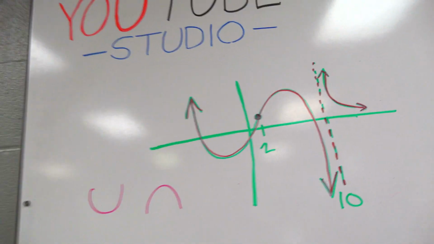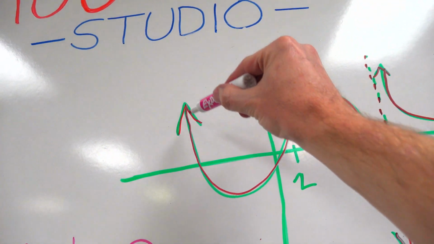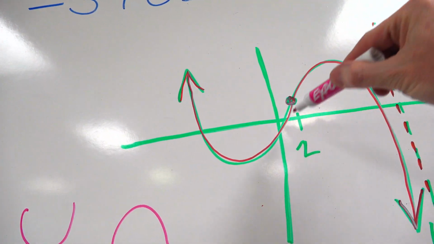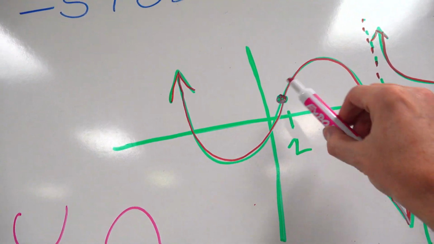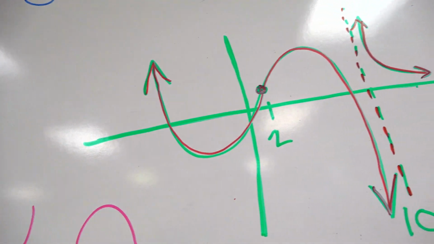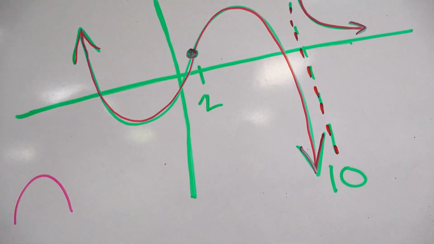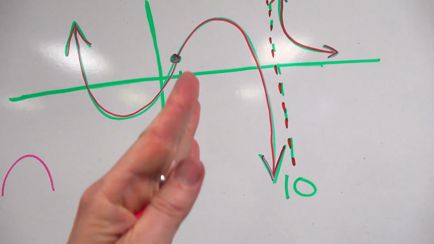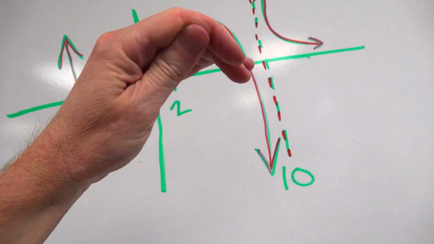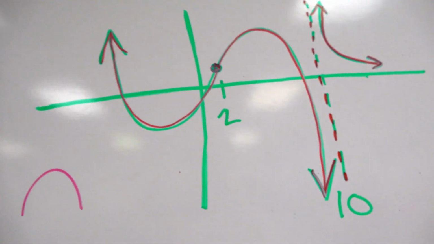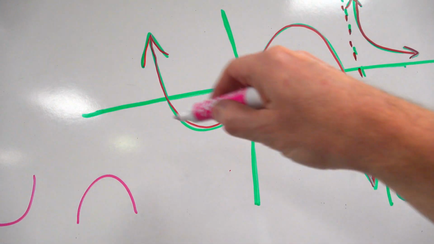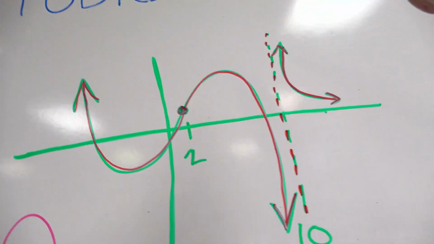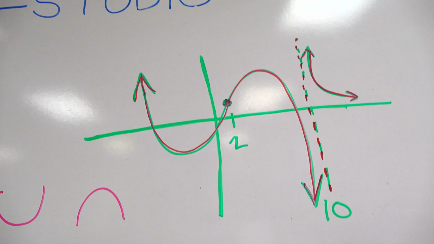All right, can everybody see that this curve is concave up right in here until you get to the 2? At 2, the roller coaster changes. So instead of going down and curving around like this, I have to bend my arm the other way now, right, to go around that. So this region is considered concave up. This region is considered concave down. There's a vertical asymptote, so this is a crazy graph right here.